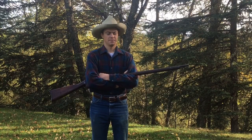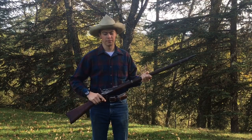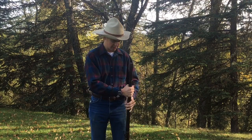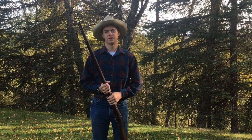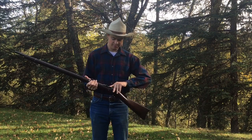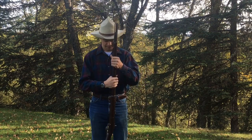I have a new project. This is an 1873 — well, it's a trapdoor. This one's serial number says it was made in 1882, so it's not one of the musket conversions. It was a purpose-designed, built trapdoor. It's 45-70. It needs some major barrel work. The barrel has been — I won't say abused, more like tortured. But other than that, it's in good shape. Lock works, everything works. Should be a good winter project. It's pretty much shootable right now, except for the barrel.